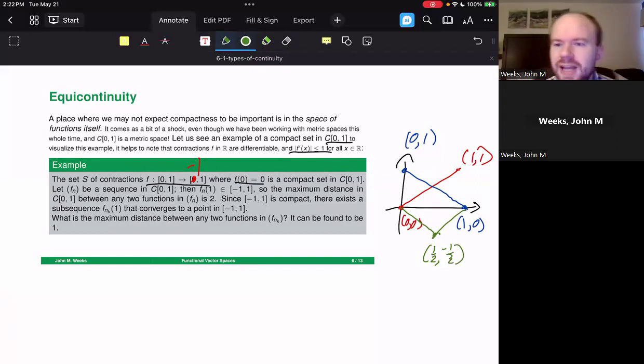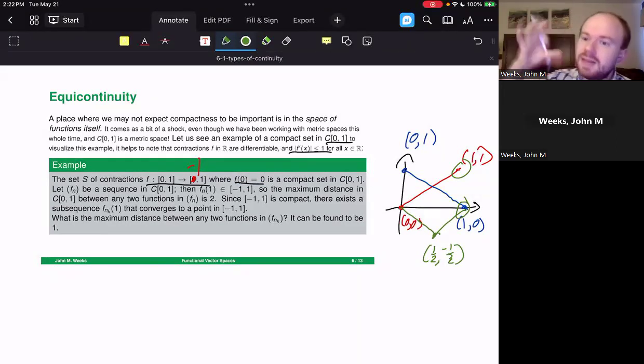Well, if I take a look at all of the function values where I just isolate x equal to 1 here, you might notice something about these values. They're all going to be in the codomain of this function, which is -1 to 1. So all of the y values are somewhere inside of this closed interval. Well, that closed interval is compact. In fact, the maximum distance between any two functions in f sub n is equal to 2.